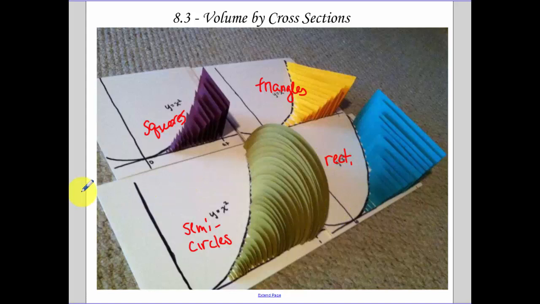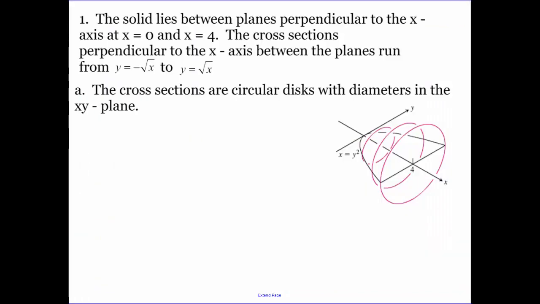I'm going to go through four different examples where I'm going to give you what we're building out of the area that's enclosed. It's a little bit different - we're not revolving anymore, so you don't need pi unless it's some sort of circle. We're building these regions out of Play-Doh.